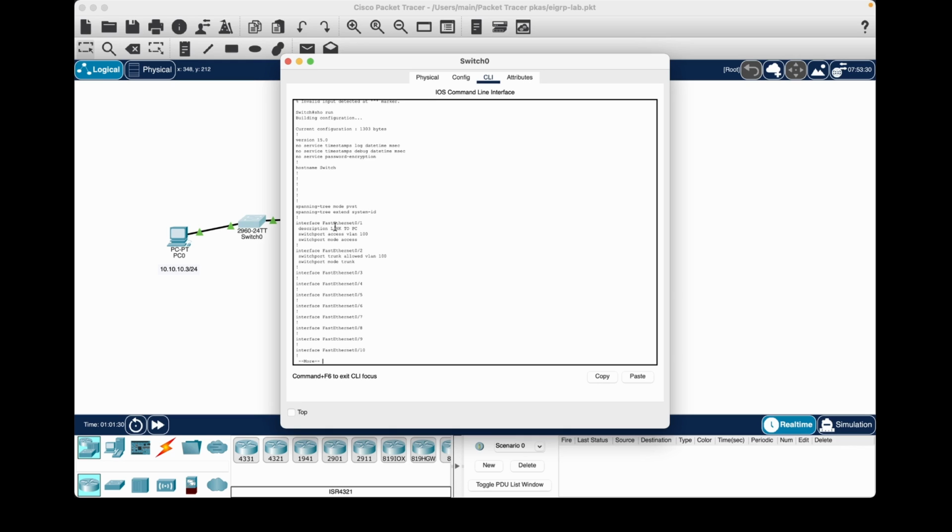I only have one access port to the VLAN and one trunk port. So I put a description. That's a good thing to do in real life, because you want to be able to see at a glance what you're using the interface for. So you put that as a description. I didn't put a description for this because it's a trunk port, but whatever. You don't have to be exact on everything.